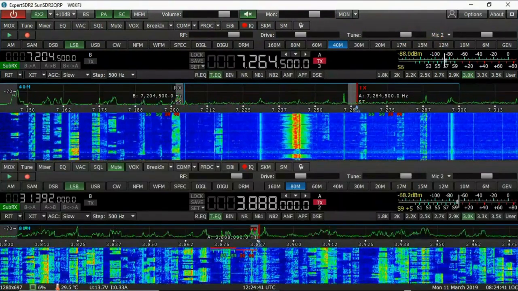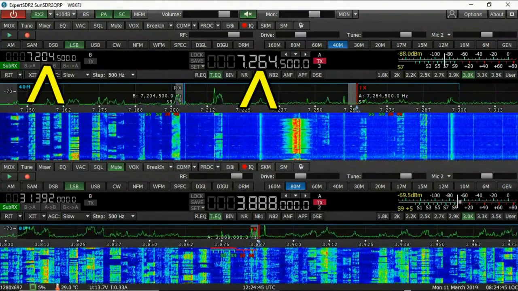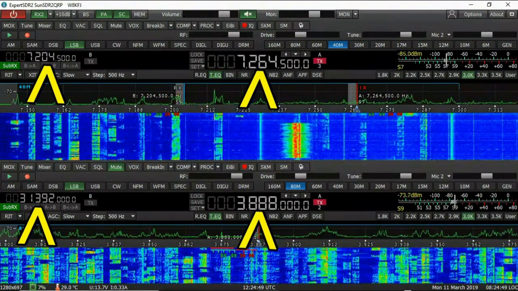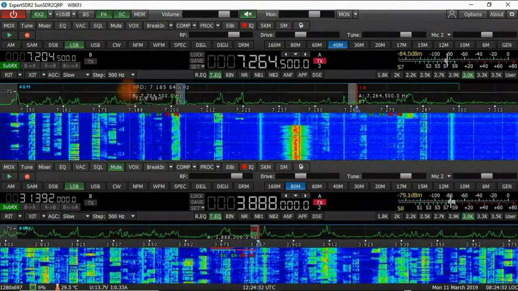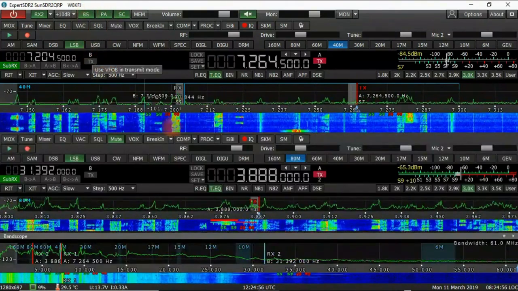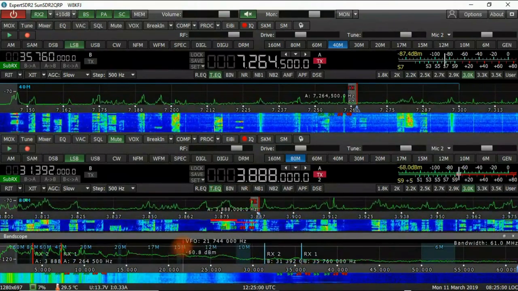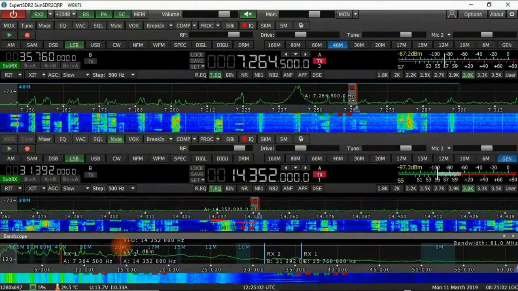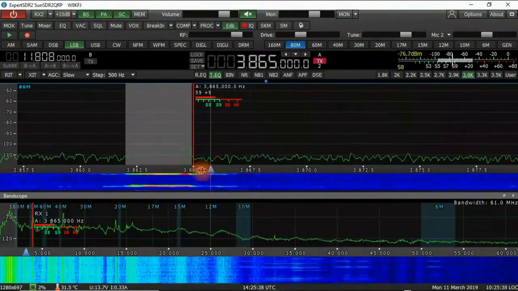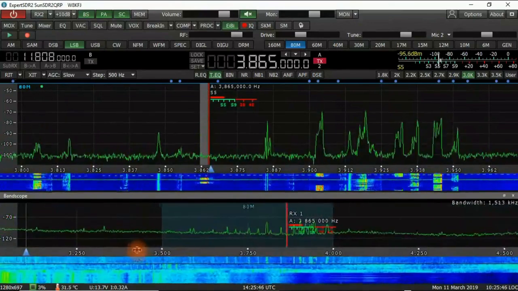When using the Expert SDR2 software with the Sun SDR2 QRP, you can have 2 receivers in each of the 2 spectrum displays for a total of 4 receivers. You can open yet another spectrum waterfall, which covers the complete 60 MHz Nyquist zone you are using. You can click tune anywhere in this 60 MHz span for instant tuning, anywhere. Each of these spectra can be zoomed over a wide range, maintaining good resolution.